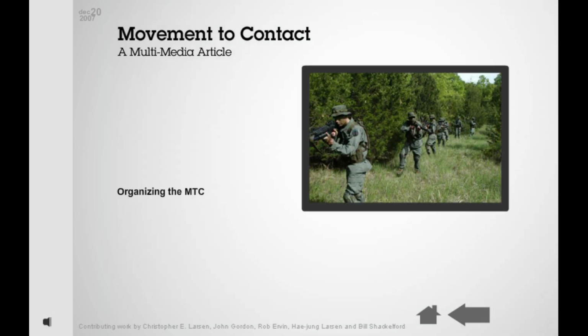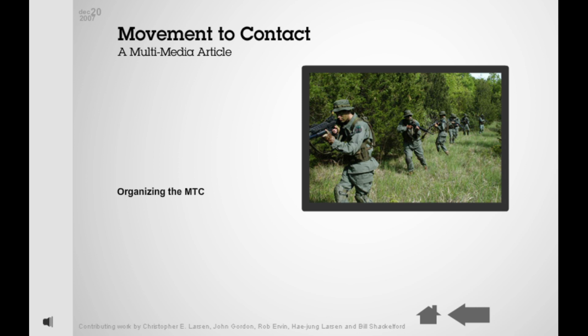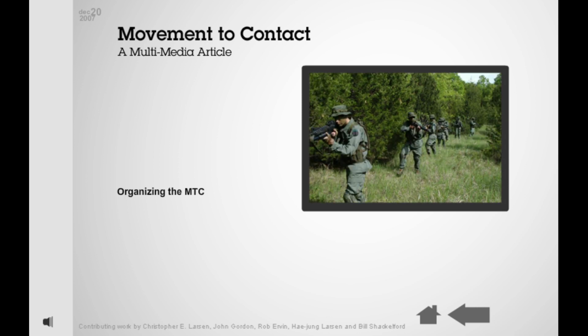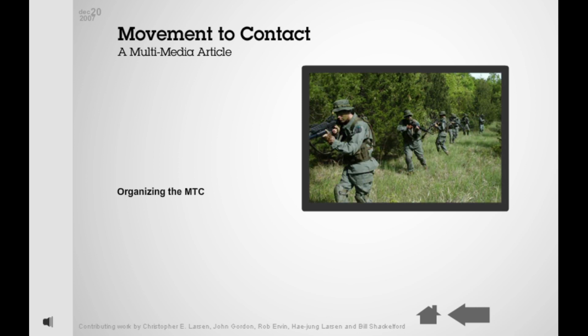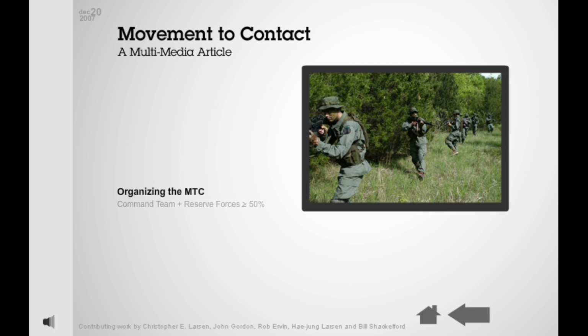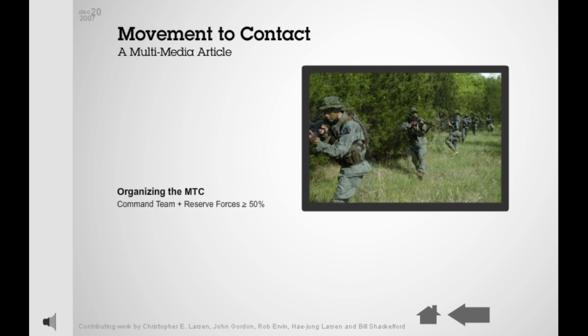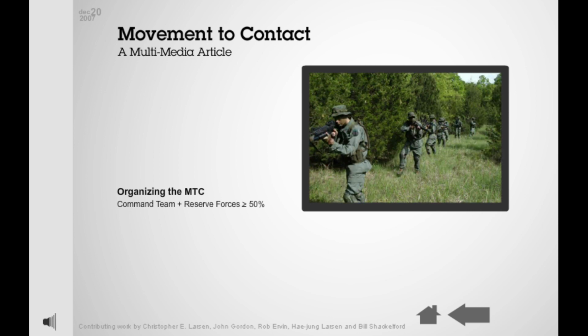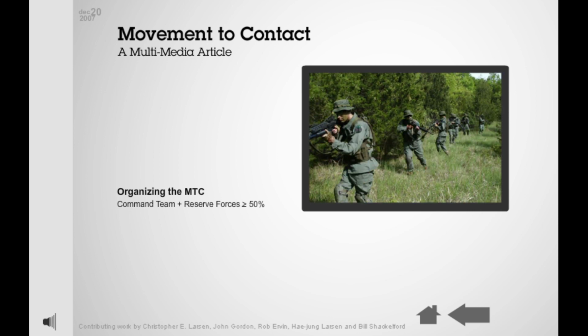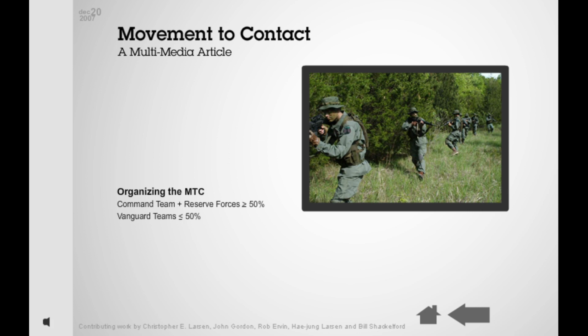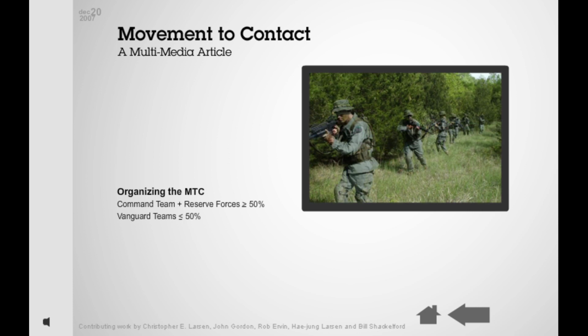Because the enemy situation is unknown, the movement to contact arrays its force conservatively from a force protection perspective. This means that no less than 50% of the force will remain held as reserves. The reserve force and the command team together make up the main body of the movement to contact. The remainder of the force is arrayed into multiple vanguard teams.